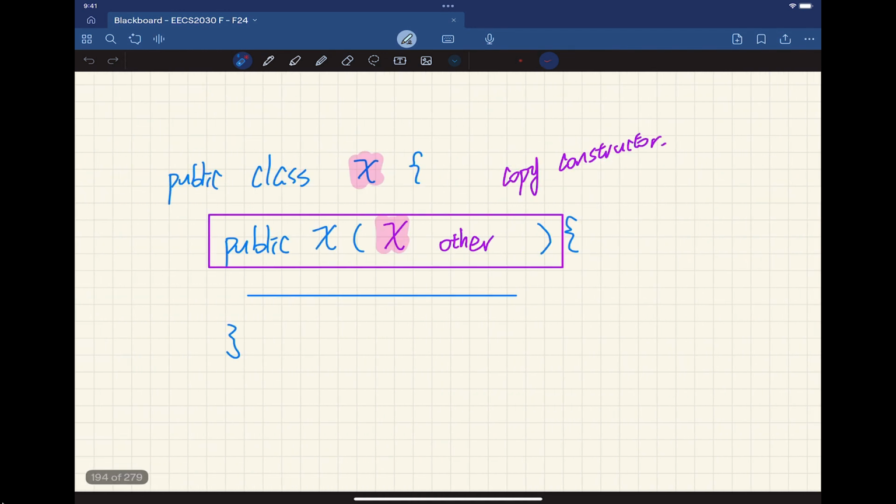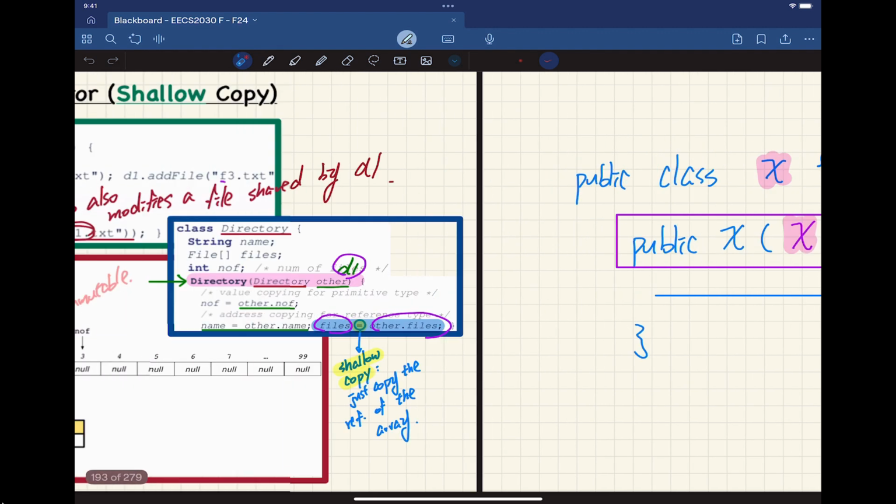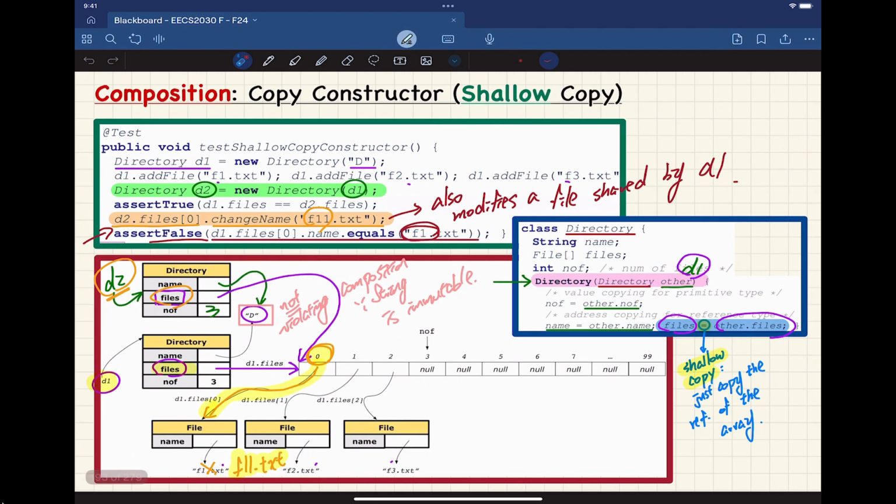All right, so that's the last bit that we spoke about last Thursday. And of course, we also talked about what it means to be a copy constructor. Simple definition: whenever you've got a parameter type over here that matches the class you're trying to define a constructor for, then that should be a copy constructor. All right, any question so far about the recap?